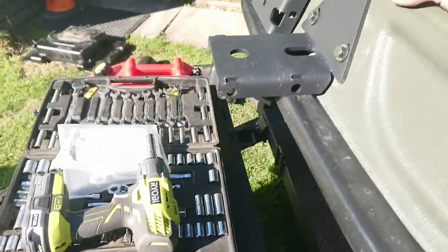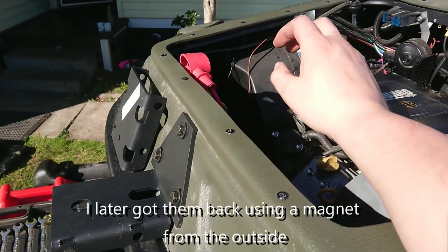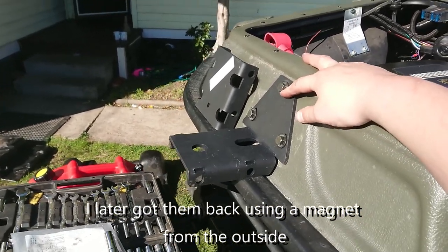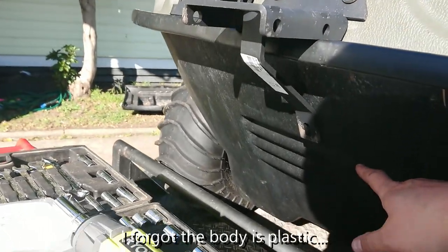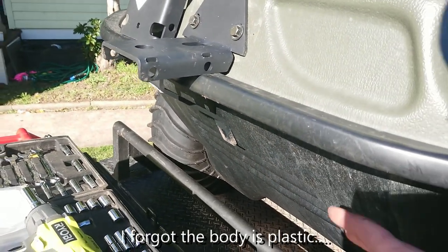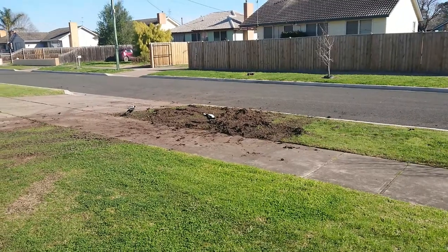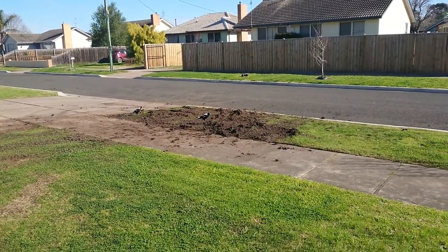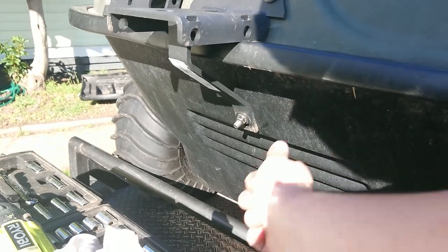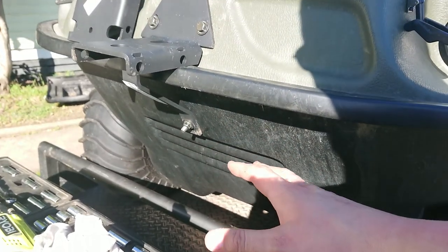Let's get this doubler plate in. I've dropped a nut and two washers down in the bottom and I'm never getting them back — I'll buy new ones if I have to. The two doubler plates are on. I now need to go underneath and drill these holes through — I'll put some silicone on once I do that. I've got the bottom bolt in; the manual says to put that in from the nut side on the inside, but between the silicone and getting the rattle gun in, that wasn't very easy.